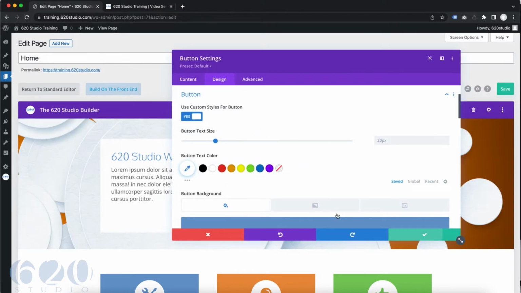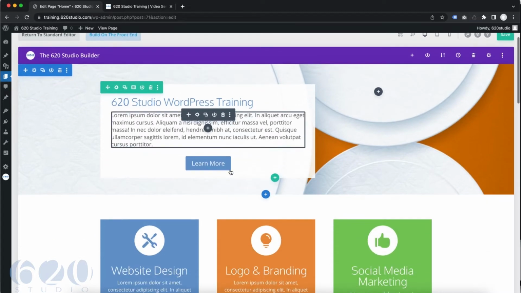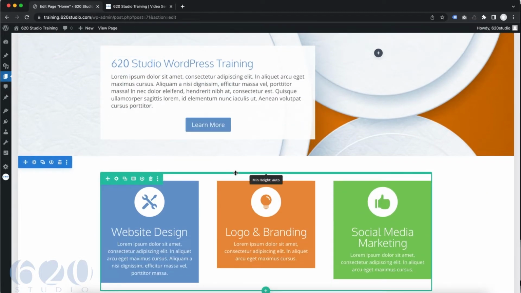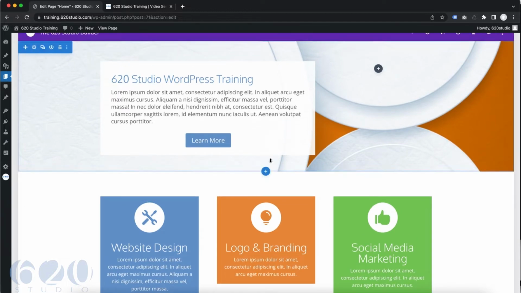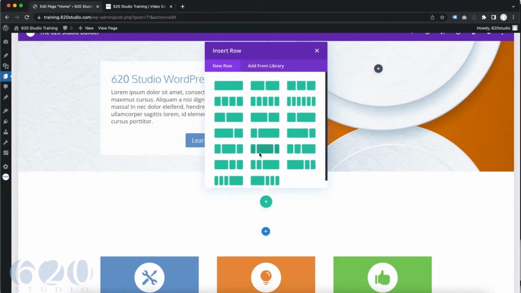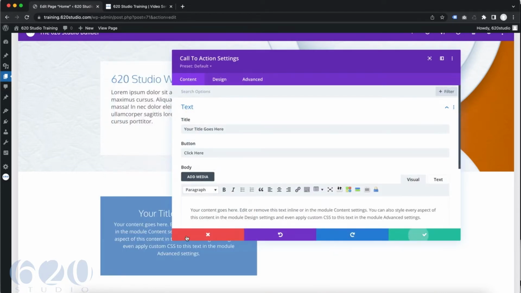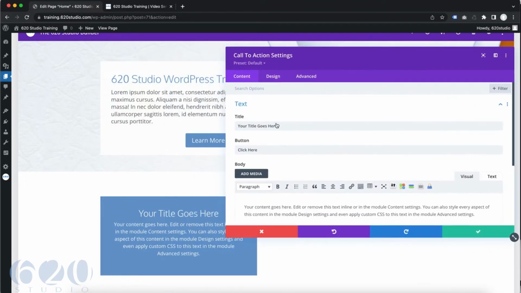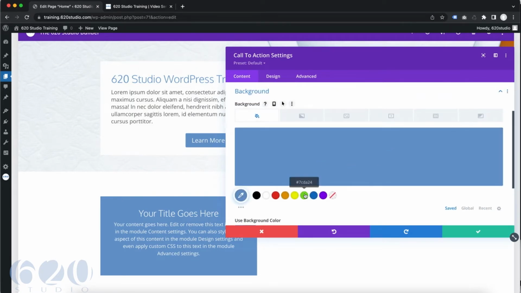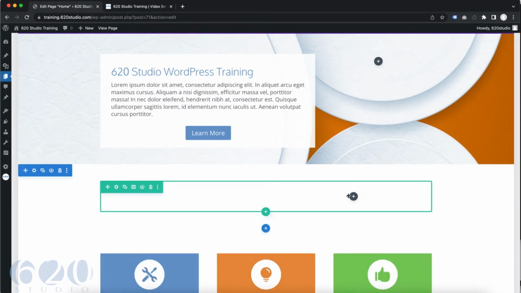So extremely powerful, but at the same time, without understanding how things work up to this point, it would make it really difficult to fully grasp what's going on. Same thing with adding. If you want to add a new section, all the instructions are still the same across the board. So if you add a 2-column, let's say I want to add a call to action, everything gets built right here, so you can see how you want those individual modules to work. And the dragging and dropping still works.